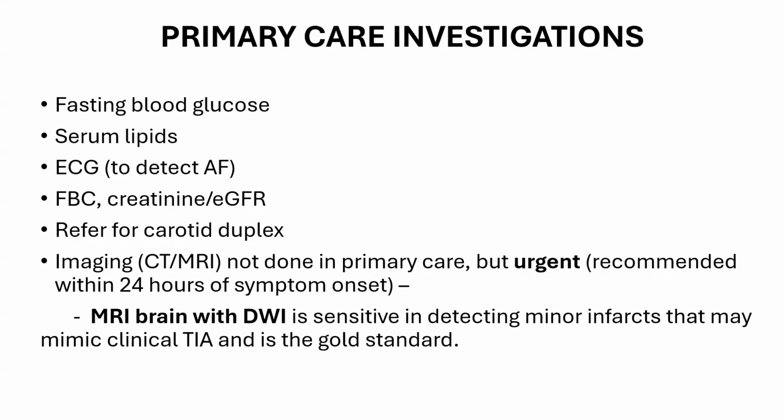CT brain will not quite say, if a patient has a TIA and there is no infarction as such, a CT brain will not really show an infarction. So the gold standard investigation to really do is MRI brain with DWI. That is the most sensitive in detecting minor infarcts that may mimic clinical TIA, and it's the gold standard. However, in poor resource settings, it is advisable to at least do a CT brain.